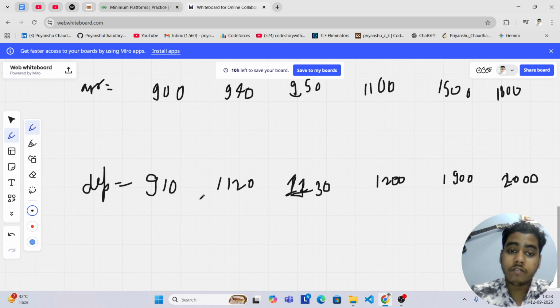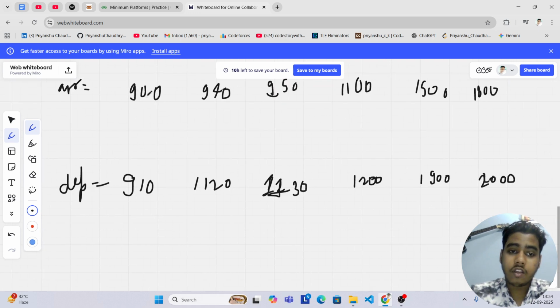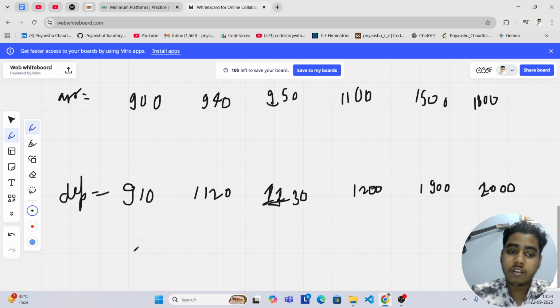Now I will check whether a train is coming. If a train is coming at 9, we need a platform. Suppose our I pointer is here and J pointer is here.